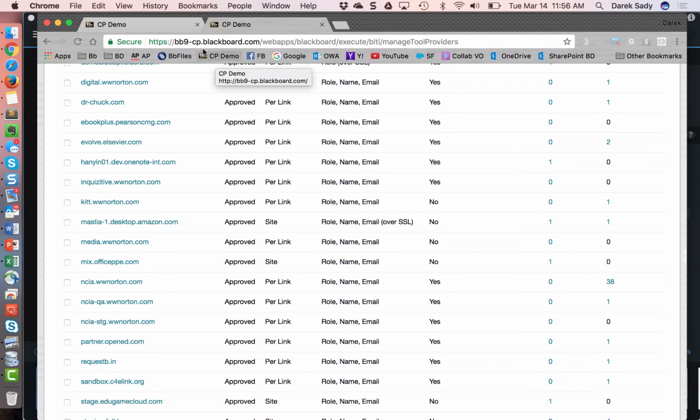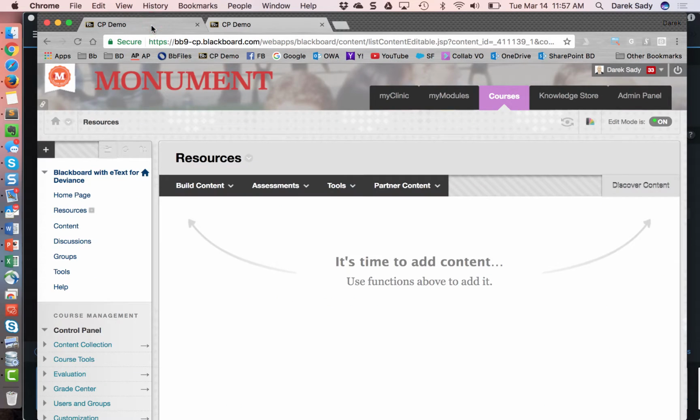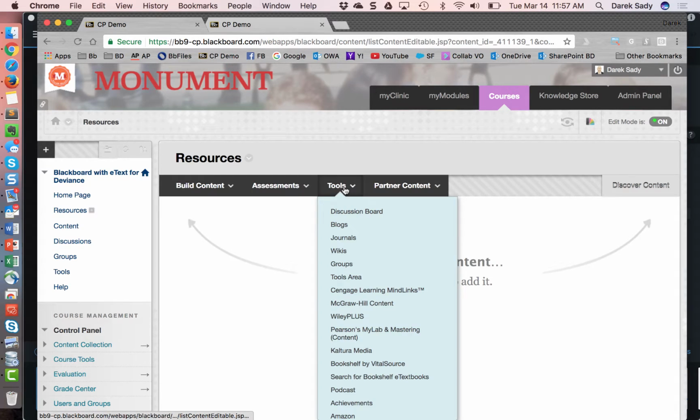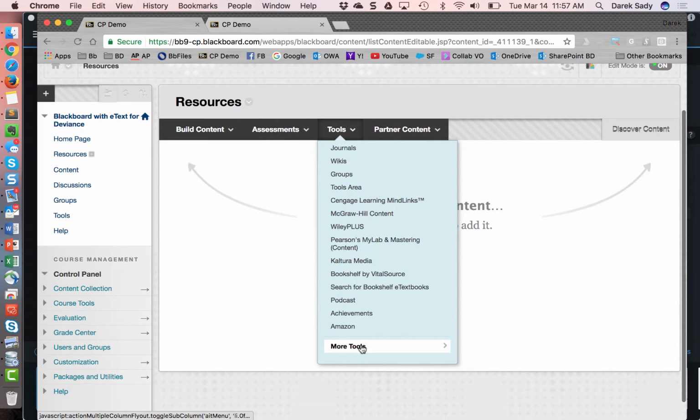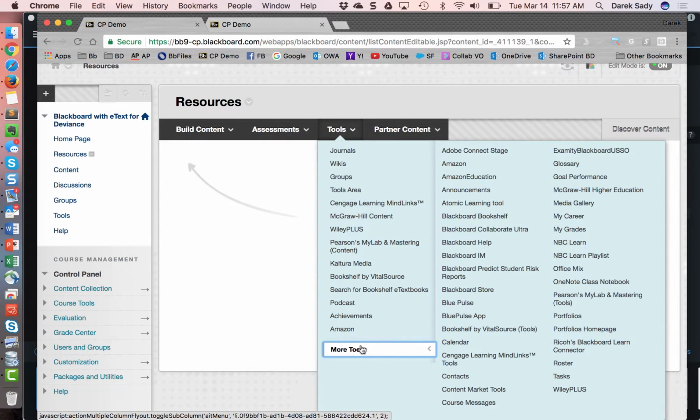So now let's see what the instructor experience looks like for that. I'm just going to refresh this course page because I've now added some new tools. I've got a basic course here, and I just made a generic course content area called resources, so I can show you side by side what this LTI link is going to look like and later what other links might look like next to it. I'll go into my tools menu, and among all the other tools that might be there, this list cannot exactly be customized by the Blackboard admin. There is an algorithm for how these things are organized, but as the Blackboard admin adds additional LTI tool placements, they will show up in that sub menu. Within that sub menu, they will be alphabetized.